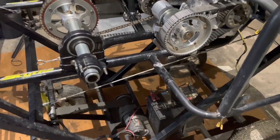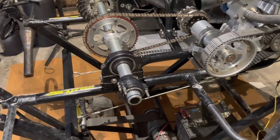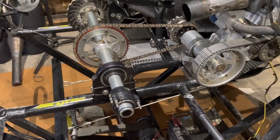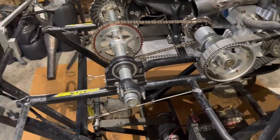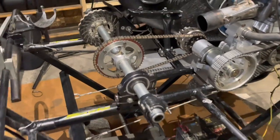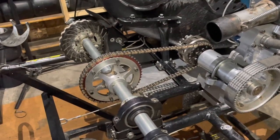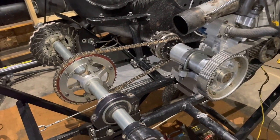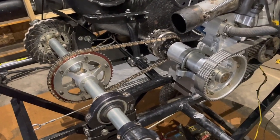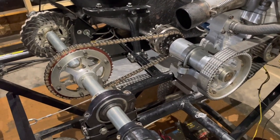I do notice when I'm editing the videos that I always say 'okay everyone' - like a very Mr. Rogers, kind of calm and relaxing. Just something I notice when I edit videos. All right, we are talking about chain tension here. Obviously this is going to be different than your clone or your Predator. If you're running a KT100, this is going to be very similar.